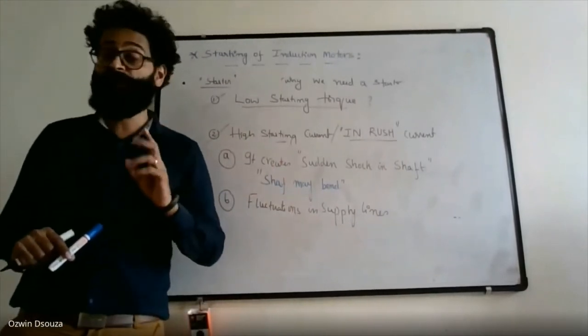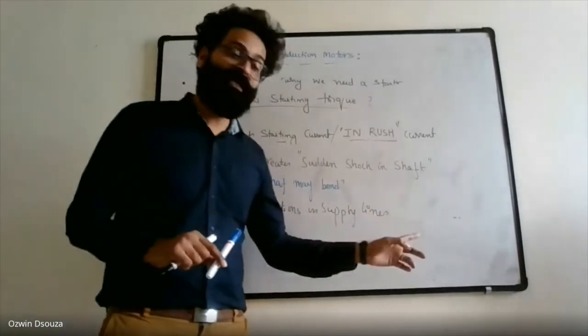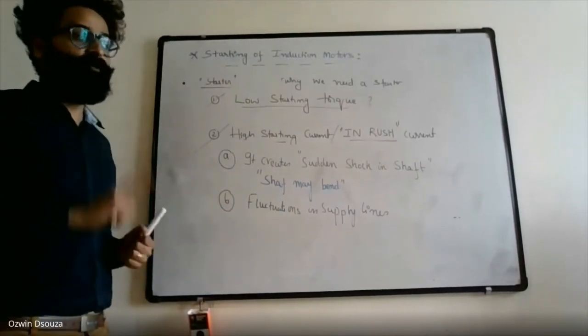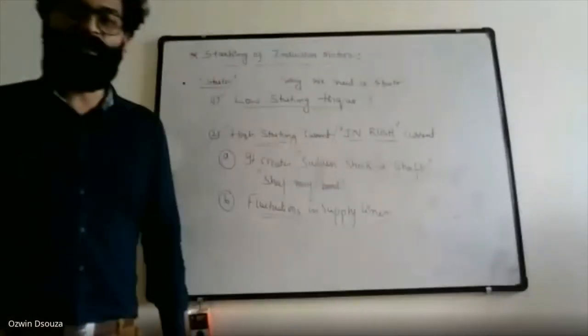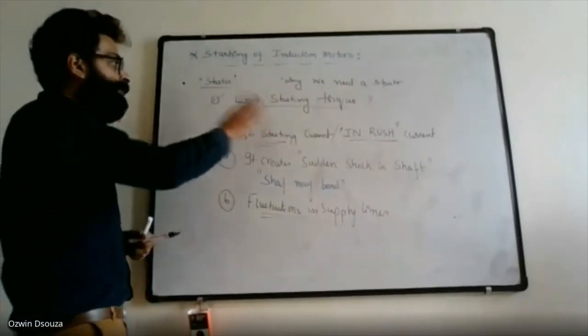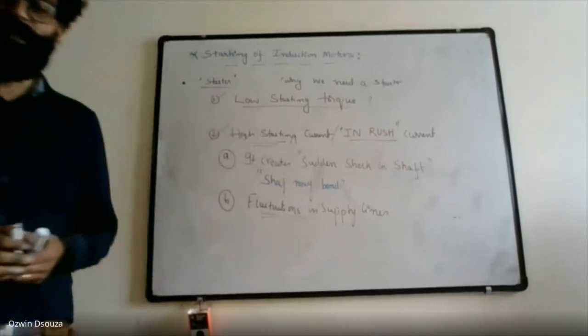The indication is that near your home, some person must have started an induction motor directly by connecting it to the three-phase AC supply. If you connect an induction motor directly to the three-phase AC supply, the motor will draw very high current, causing fluctuations in the supply lines, which is highly objectionable, because due to fluctuations, the life cycle of a particular electrical appliance or equipment may reduce. So that's the reason it makes sense to reduce this starting current, and by reducing it, these two problems can be avoided.